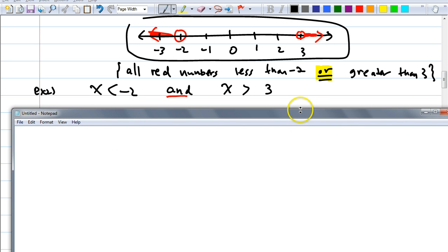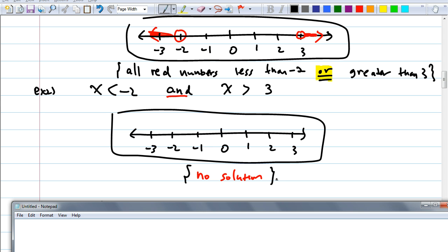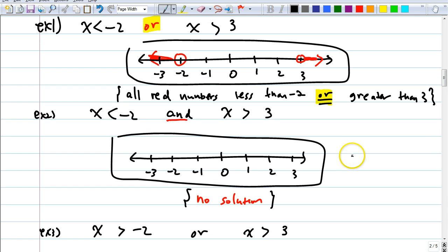How do you represent no solution? Just blank number line. Okay, you don't put anything on the number line, so no solution. This one, right? There is no such number that is going to be true for first inequality and the second inequality. Is there? Right? Is 0 a solution for any one of these? No, it's not. Okay. Well, it's got to be solution for both of them. Of course, it's not. It's not even solution for any one of them. So. Okay, do you understand? Yes?